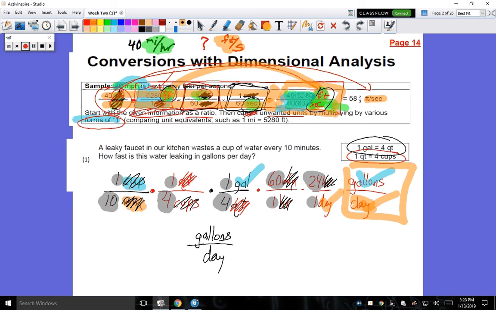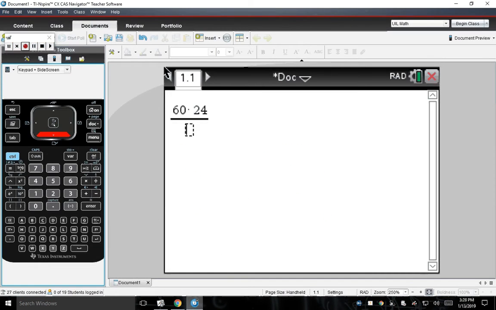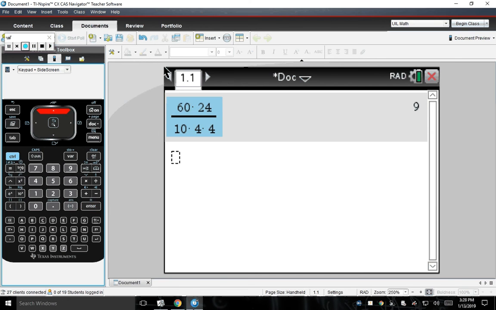We have 10, we have 4 and 4, and those ones are negligible. So we can go ahead and put 10 times 4 times 4, and my result is 9. Okay, so a good habit to get into, I didn't quite do it just now, is to press Control Divide so that you get that nice pretty decimal.